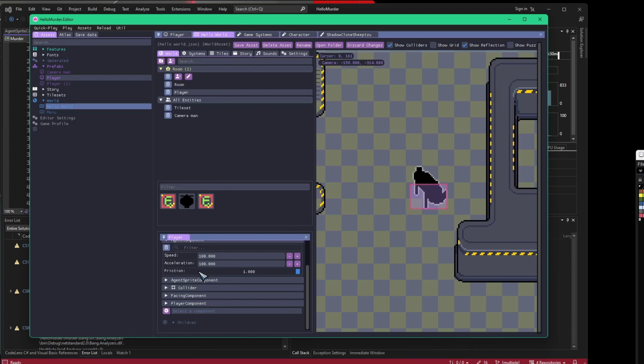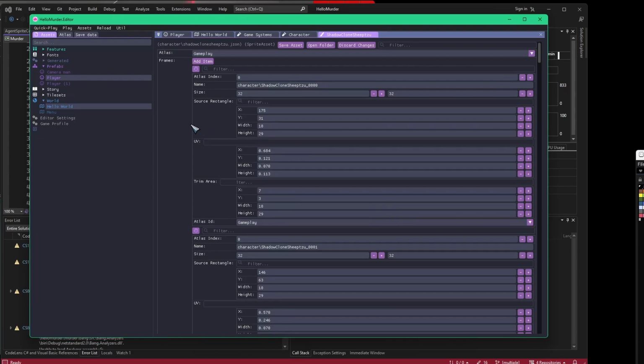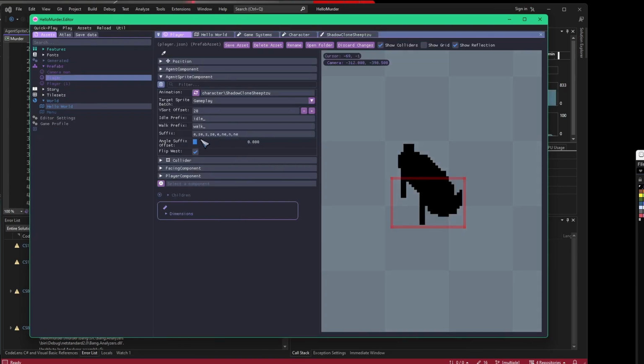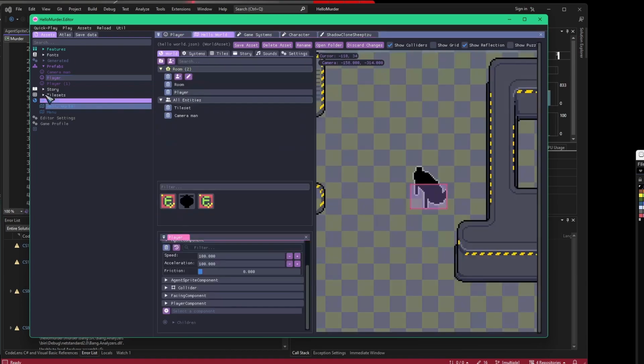So let's just do something simple. Let's set this friction all the way down to 0, save this asset, and play the game. So we have no friction anymore. And if we go to our player, we can check its agent component, and it still has friction. So these act as sort of overrides because they are instances.